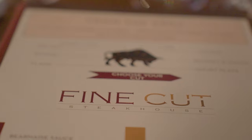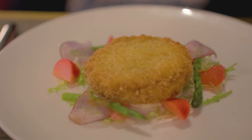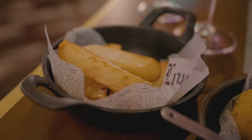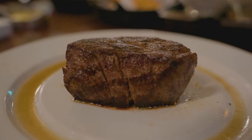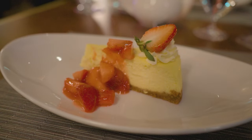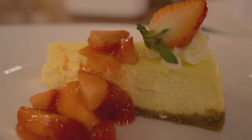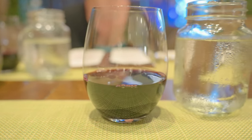Fine Cut Steakhouse is located on Deck 5 and offers a classic steakhouse experience, serving premium cuts of meat cooked to perfection. My filet mignon was fantastic — expertly prepared, along with family-style sides and premium sauces you'd expect from a premium steakhouse. Fine Cut is a solid 8 out of 10. No perfect score because the sides were a bit stale and didn't complement the meat, which was absolutely perfect. The desserts were just okay as well — the meat was great, but the rest of the food could use a little help.